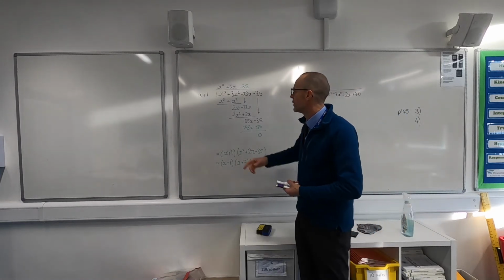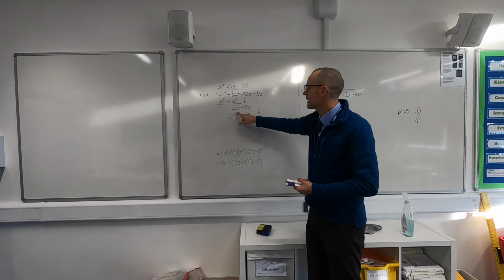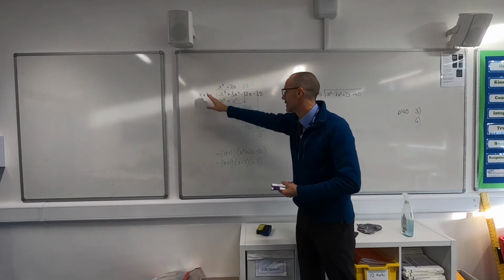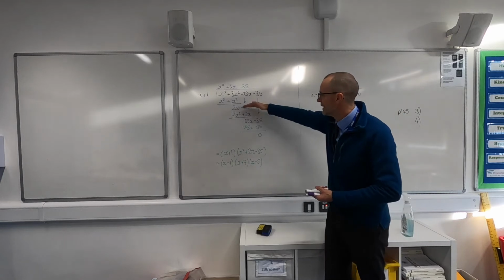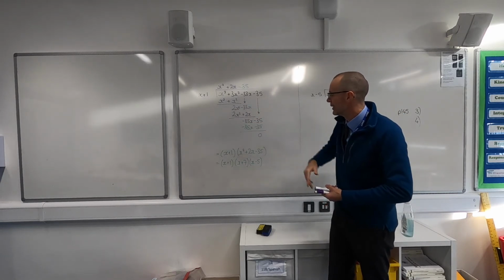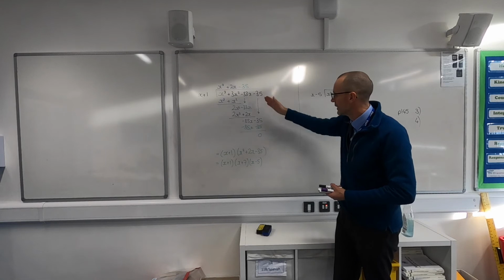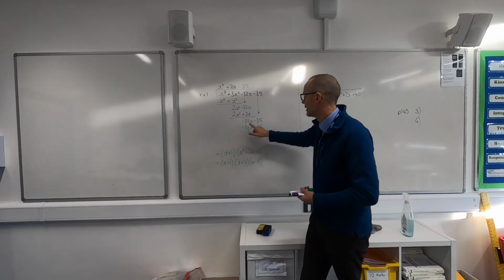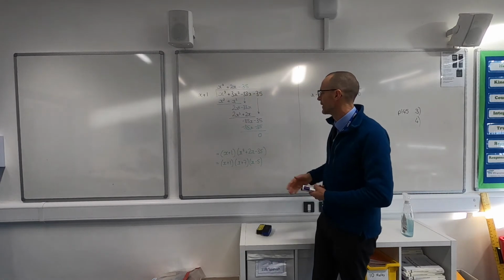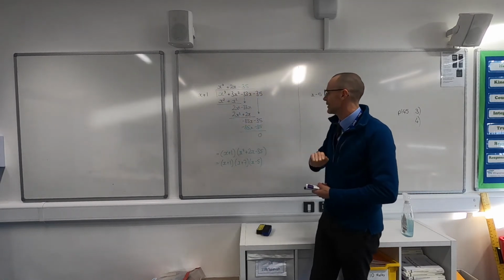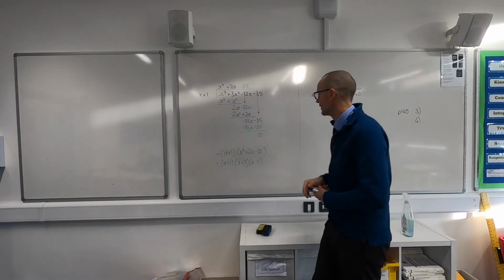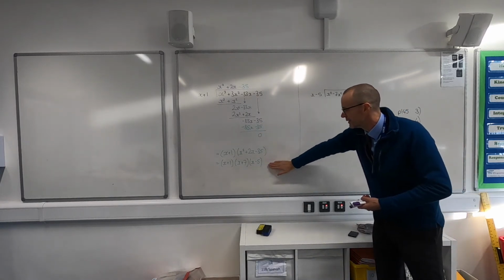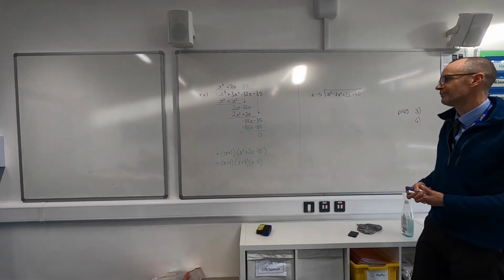I then asked, what do I multiply this by to make this? And the answer was 2x. 2x times x is 2x squared, 2x times 1 is 2x. This, take away this, gives me minus 35x. Bring down the minus 35, and then in green, the final step, what do I multiply this by to make this? Minus 35. Minus 35 times x is minus 35x. Minus 35 times 1 is minus 35. No remainder. That's the final answer to the question.